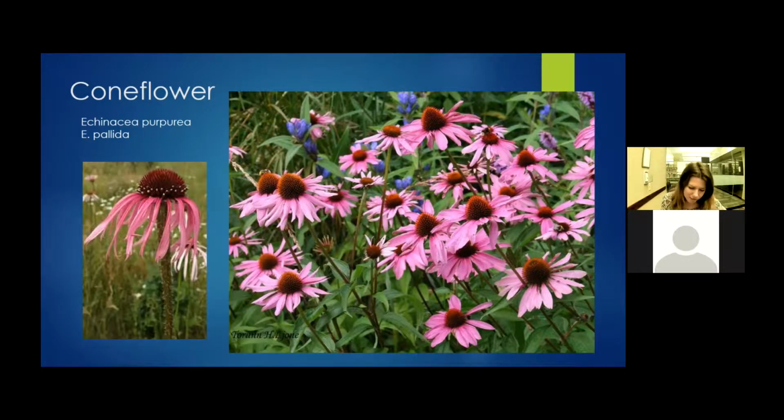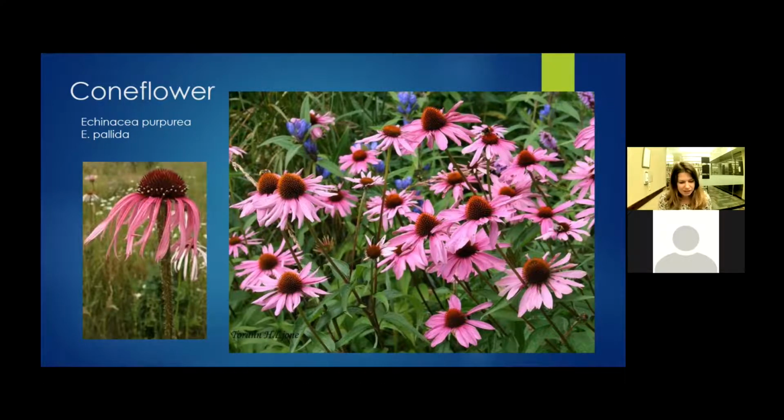But these plants like full sun. They can grow in part sun, but they prefer the full. Medium soils, so not too wet, not too dry. Purpurea can tolerate moister soils, so you're kind of in between, not too wet, but you can go for Purpurea.